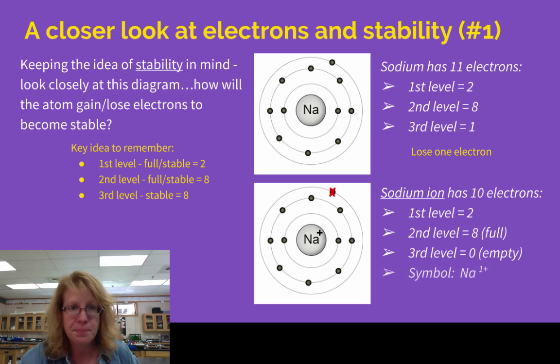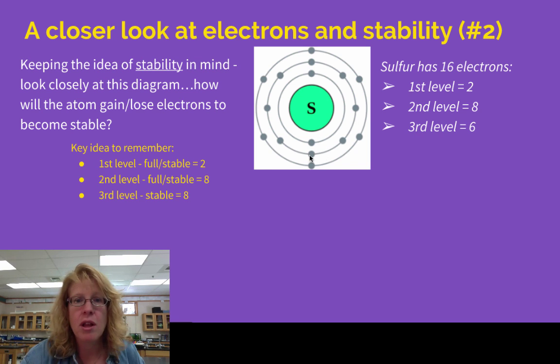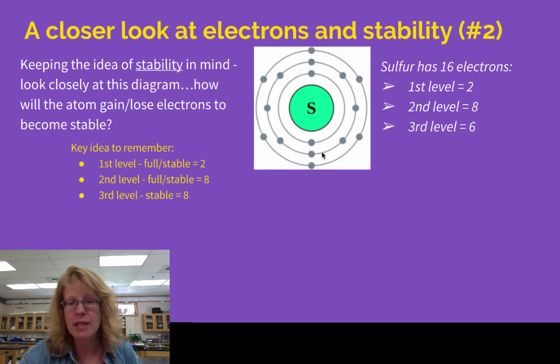Let's look at another example here. With this one, here's sulfur. Let's take a look at what sodium likes to do, or sorry, not sodium, sulfur likes to do. Again, same idea. That 2-8-8 pattern is the important rule for stability. Sulfur starts out with 16 electrons. So you can take a look at the diagram here. In that first shell, there's 2. The second shell, there's also 8. It's full and stable. The third shell over here has 6 electrons to it. That gives the total of 16. But that third shell isn't quite happy. Remember, 8 is the stable number for the third shell, and it only has 6.